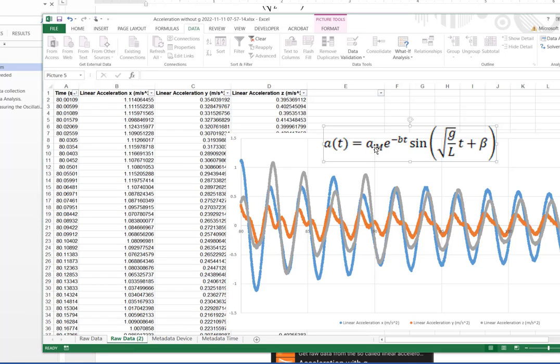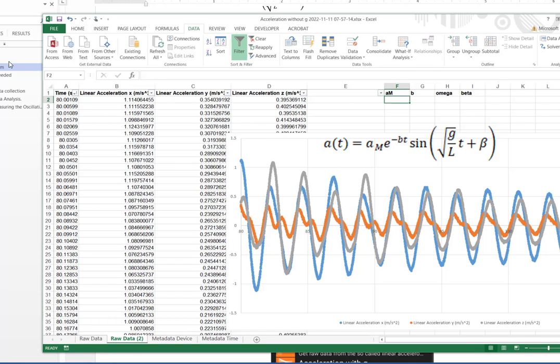To do that, I'm going to define these quantities, A sub m, b, square root of g over L, and beta. I'm going to define them here. Let's say A sub m, so AM, b. The other one I'm going to call omega, and the other one I'm going to call beta.